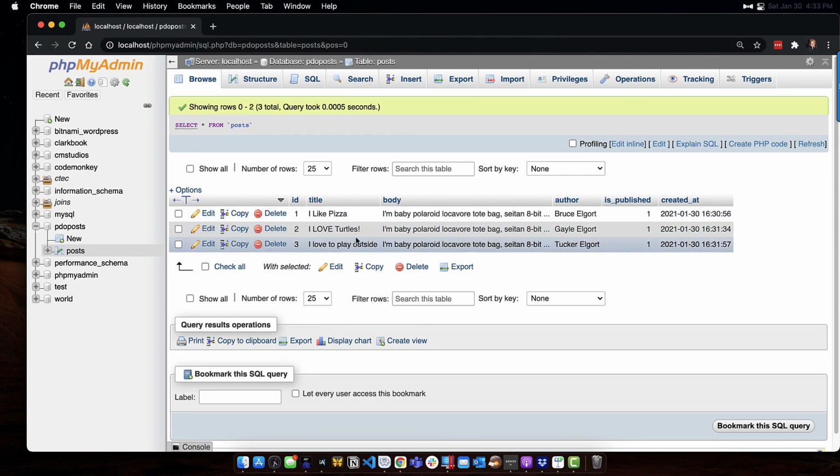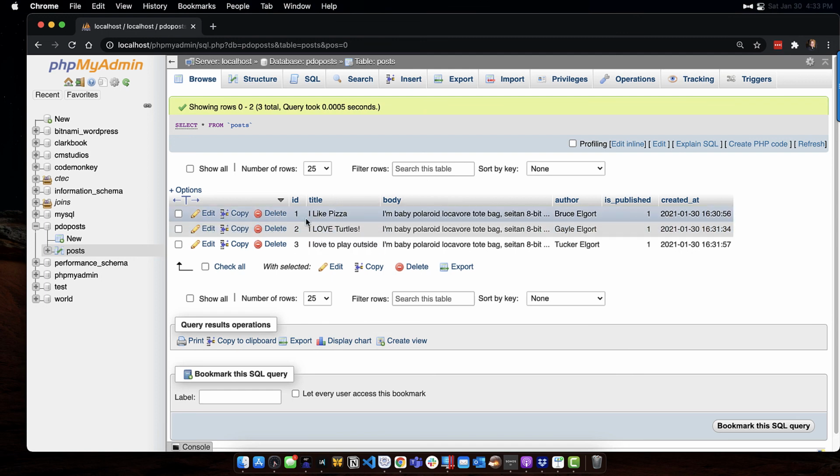So I would suggest go back, rewatch it, stop the video with the space bar on your computer to pause it, fill in everything, and you should be good to go, because in the next video, I'm going to show you how to use PHP code to read in the data here from this MySQL database, and specifically the posts table. Thanks for watching.